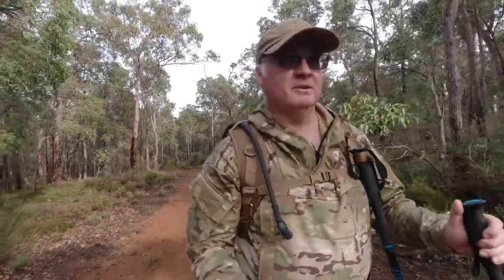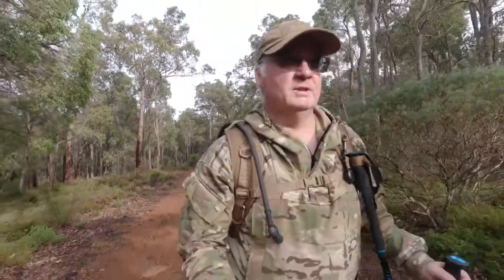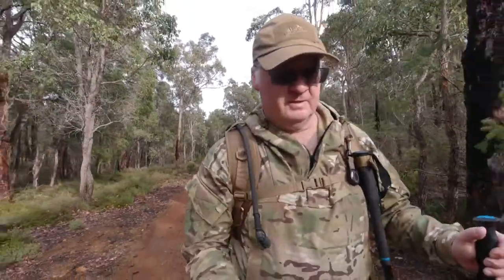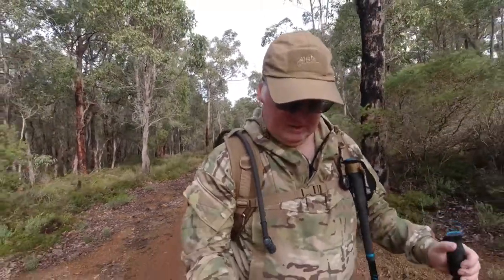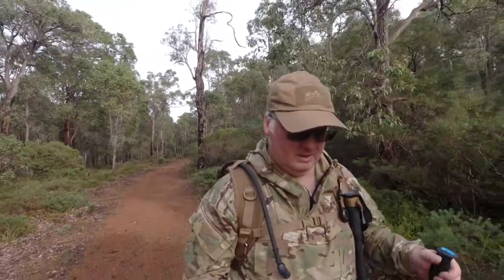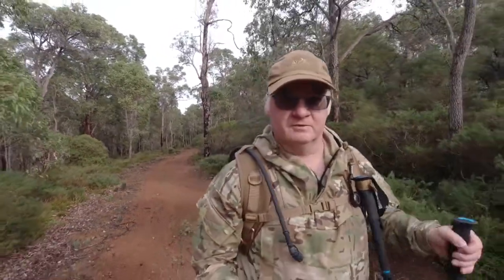The sun's coming out now and I'm beginning to feel a bit warm, especially after I've just done a few inclines and declines. After that bench I mentioned, I started to go back down and level out, went around a corner and there was another even steeper one, and it would have been raining and it was a rocky one, lots of loose rocks on it. I had to take my time to get up there. And came down and then came back up another one.